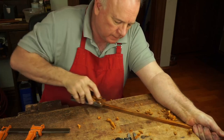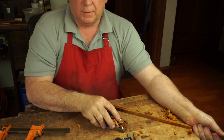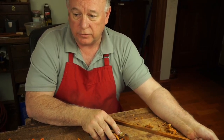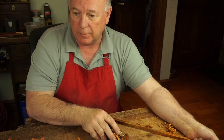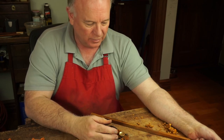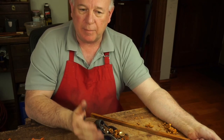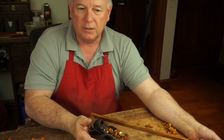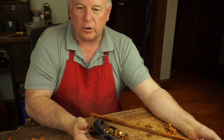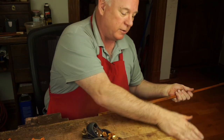Nick Walker asked, is there a specific bench height that you like that makes planing more comfortable? It's going to depend on your stature. Nick, you're a little taller than I am, I think. You can see my elbow's resting on the table right now. If I had a separate bench just for planing, just for roughing out sticks, I would want a bench maybe 34 inches tall, and stand up and plane. But I don't really have that room in my shop here.